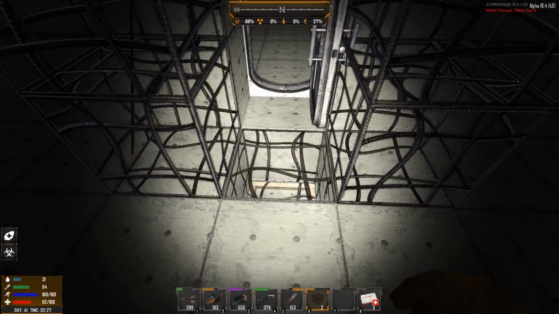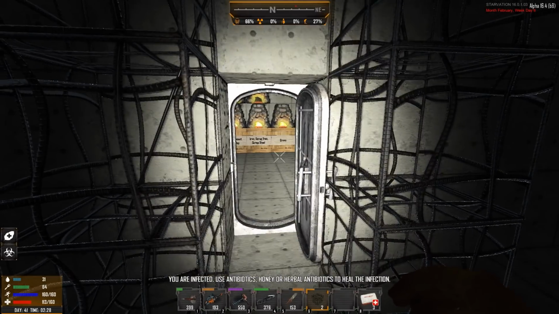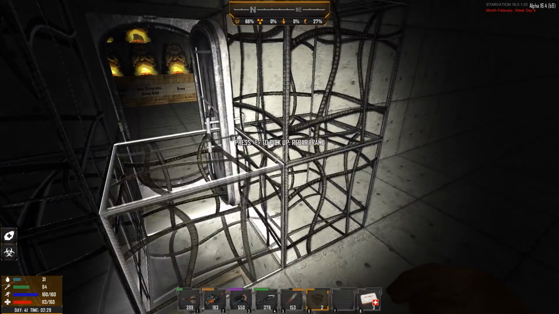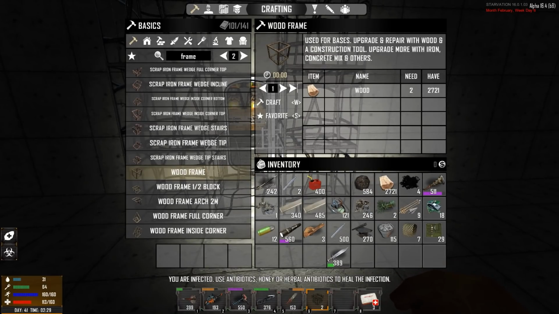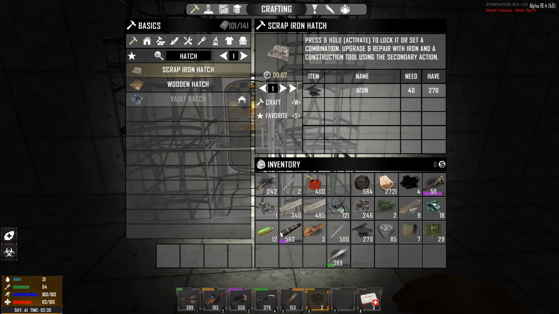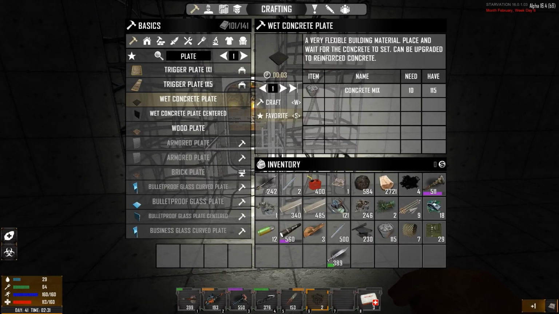And then we can put a hatch on the top of that, which you can build upwards, and then they'll fall in. I was thinking we had to take the doors out, but now I'm thinking about it, we don't have to. We just have a hatch in there, and then when we need to get in and out, we just open and close the hatch. A bit like a mini drawbridge. So, let me see here. Can I actually get a hatch now? I can get a scrap iron one, that's perfect. So craft one of those, and let's craft a concrete plate as well. So, wet concrete plate, that will do.